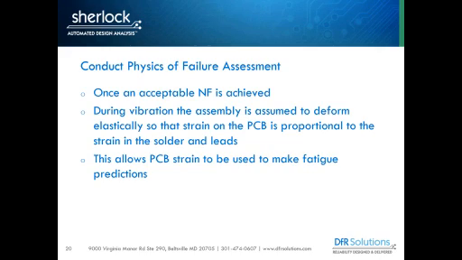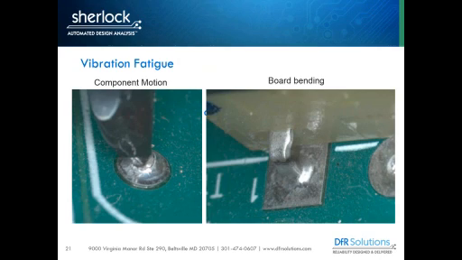People that are familiar with Steinberg know he related board displacement to fatigue. We take a little bit different approach, where a BGA or a surface mount part is really more susceptible to bending than board displacement. And we'll show that I can have areas of large board bending that really have zero displacement. So that's just another drawback of using a displacement criteria versus a board strain or board bending criteria.